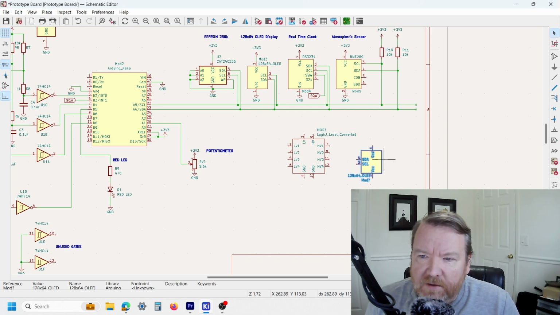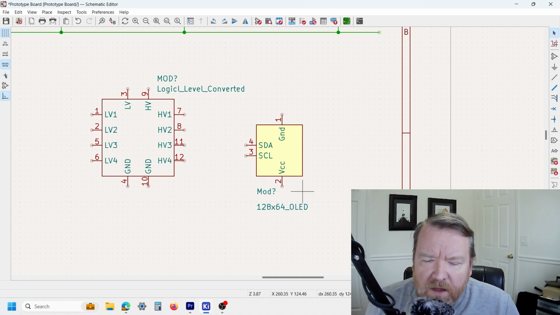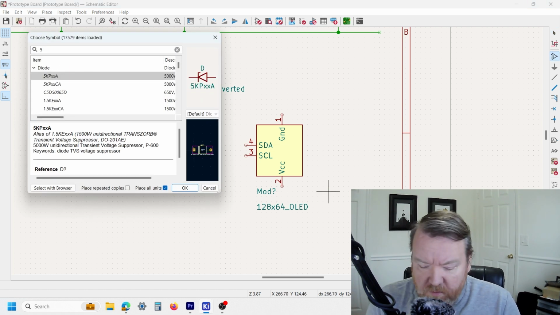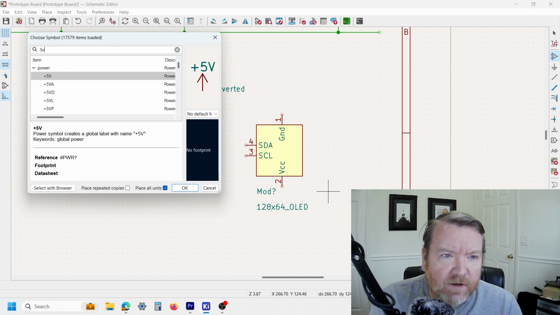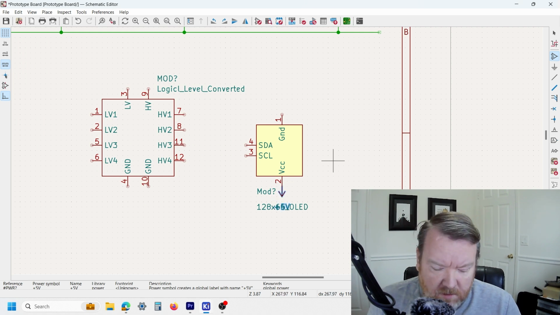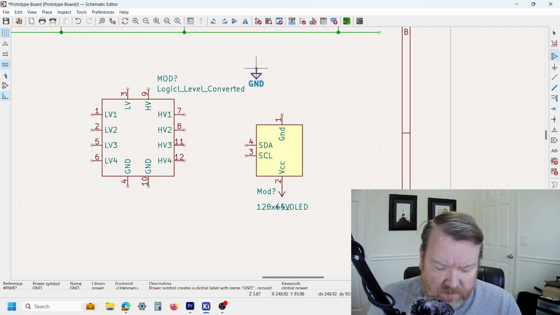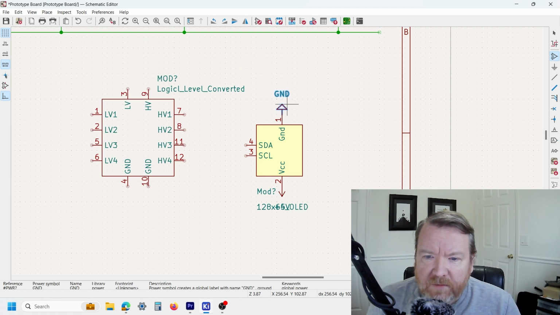Anyway, let's pretend this only supports 5 volts. So I do 5 volts. Okay. So I've now got a display which uses 5 volts.